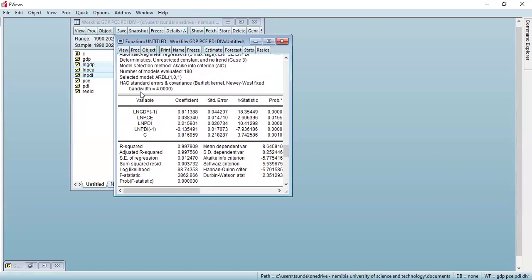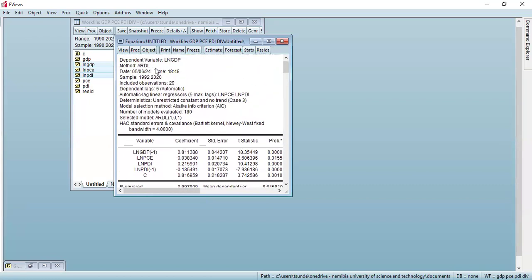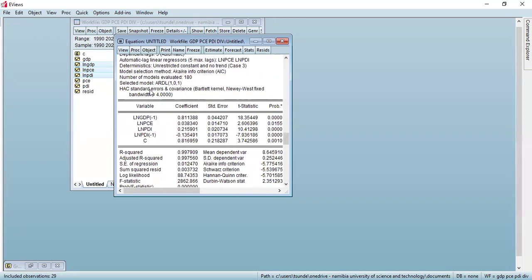So the model that has been chosen here, what this means is, I'm sure you can see the dependent variable, the method is ARDL, the observations are 29, then the selected model is ARDL 101, because we have 3 variables. When we were talking about ARDL PQ, we had 2 variables, where P was the lag of the dependent variable and Q was the lag for the independent variable.